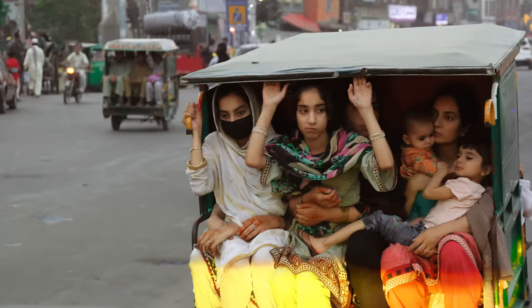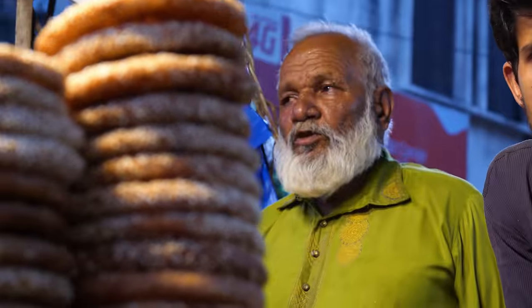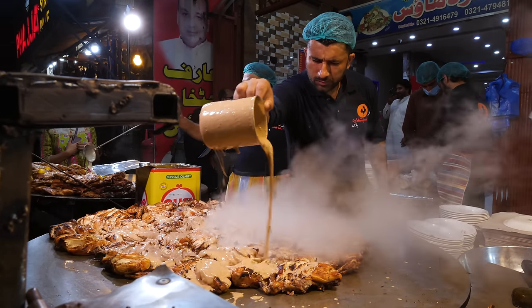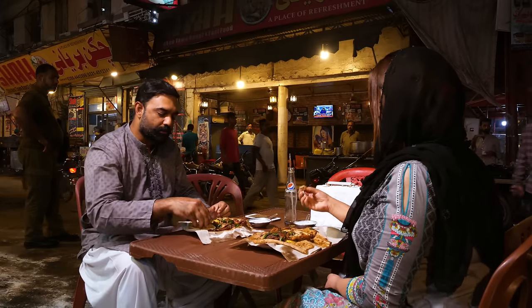How long have you lived in Lahore? I'm originally from here, but I grew up in the Philippines, and I've always had a connection to Lahore. We've been coming here every year my entire life, and I've been back for the last two and a half years. When you came back to live here full-time, what do you notice that people from here don't notice? I came in as a chef. The food is very meat-focused but highly balanced. People genuinely care a lot about their relationships with each other and with food — that hospitality really stands out to someone coming from the outside.